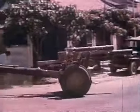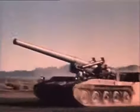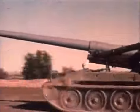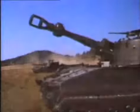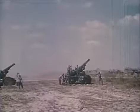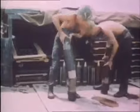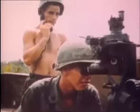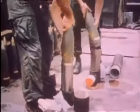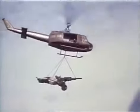In this unique and decentralized battlefield, mobility was at a premium. Where the terrain permitted, improved self-propelled guns like the 175mm model and the 155mm M109 were used with great effectiveness. In the Delta regions, barges often provided a floating firing platform, allowing the gunners to bring their fire to bear wherever it was needed. But as new metals, such as aluminum alloys, allowed guns to be built stronger and lighter, an unmatched form of mobility was perfected.